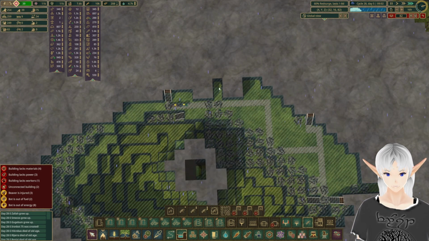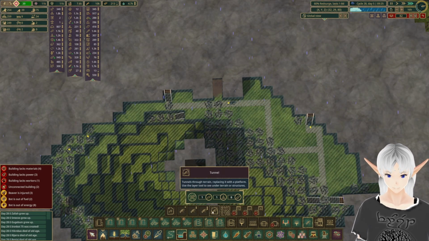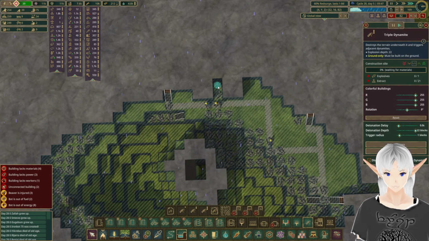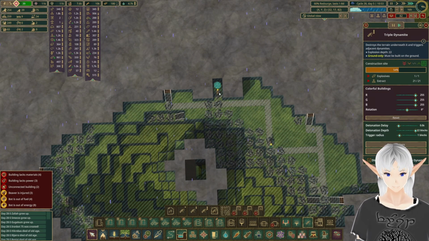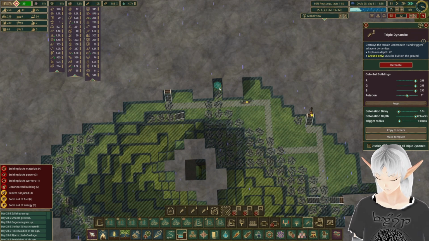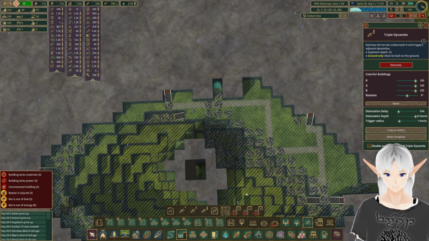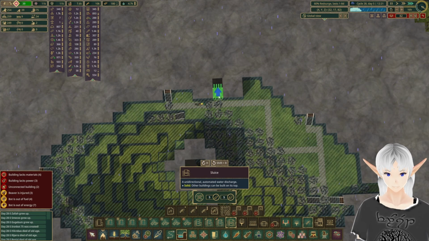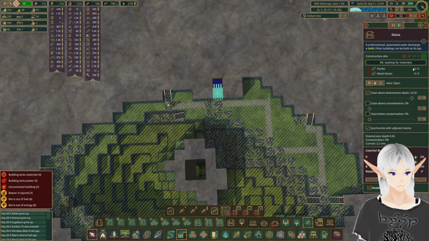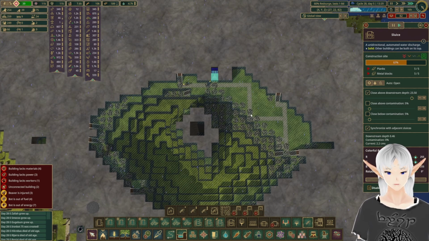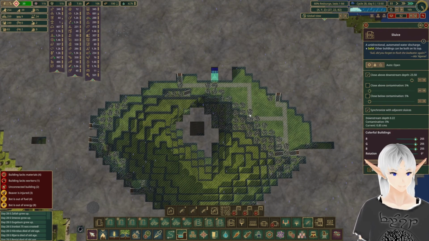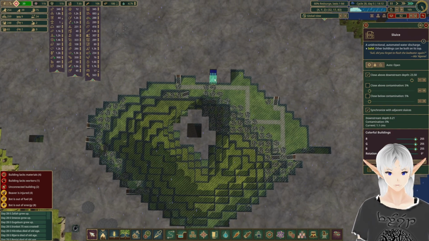So let's go ahead and we'll say take this out of here. We'll do this in here. We'll say that's super important, and then we'll make a sluice there. That should give us the ability to drop the water through this hole right here, just as we need it. Let's go explode, and then quickly do this, and make that so that we don't bottom out our water on this. There we go. That turned out pretty nice.